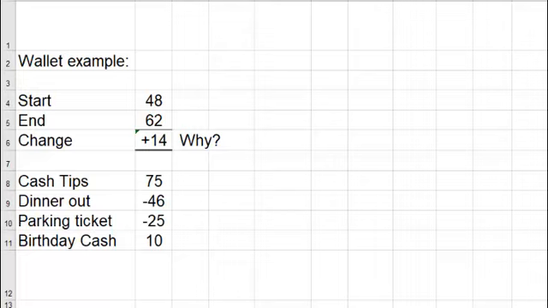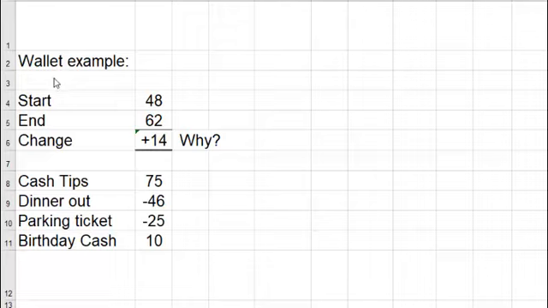Today we're covering the cash flow statement chapter. We have covered 3 of the 4 major financial statements. In order, they would be income statement, statement of stockholders' equity, and balance sheet. Now we're building on that and adding in cash flows. This is something that you do in your personal life all the time.